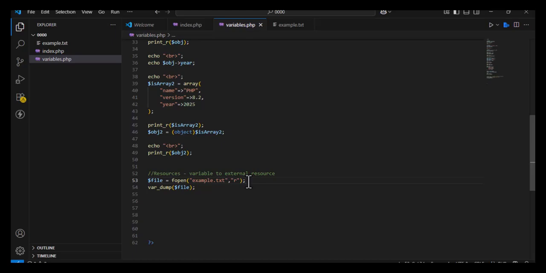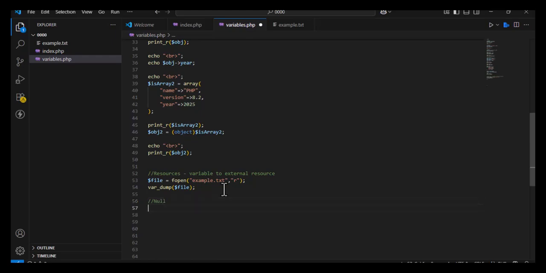They're just specific items that are coined as resources, so you just have to know what those are. For instance, a file opening handler and a database connection, among a few, are going to be resources.